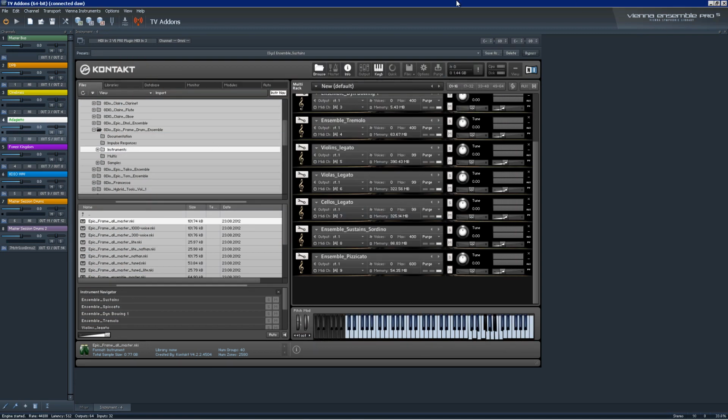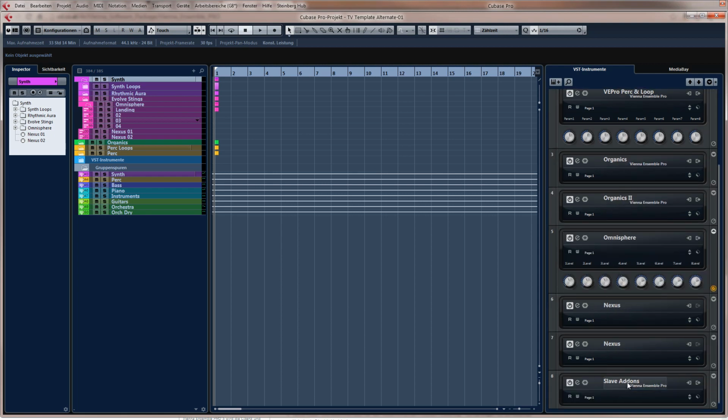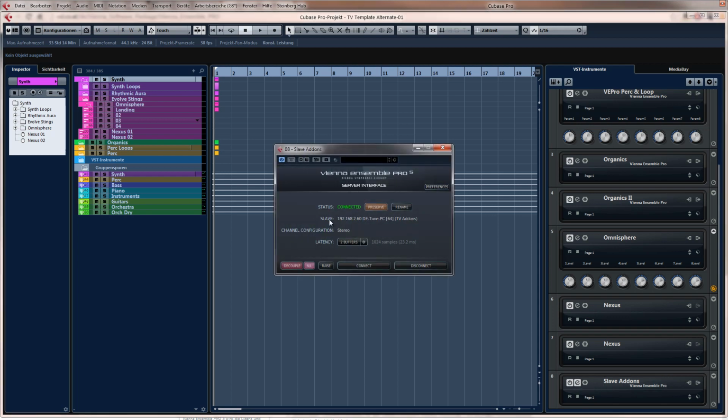So we will come to that in a bit. And yeah, that's pretty much there is to it. So right now I have 1, 2, 3, 4, and the slave add-ons 5 instances of the Ensemble Pro. And all this is connected, which also gives me the ability to load all the instruments in the morning into VEPro and work all day with it without reloading any of the instruments that I use there.